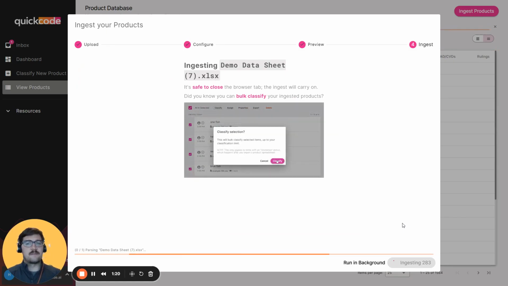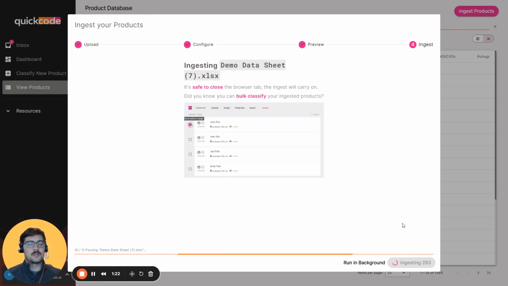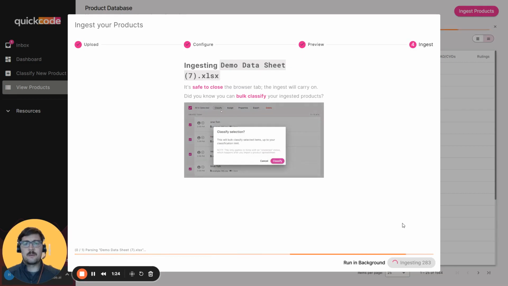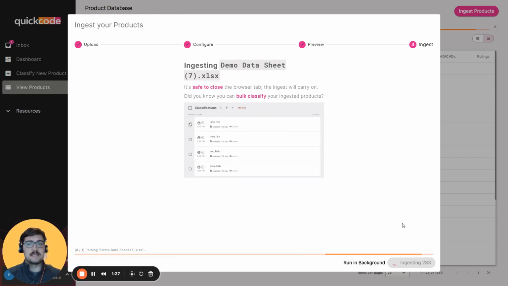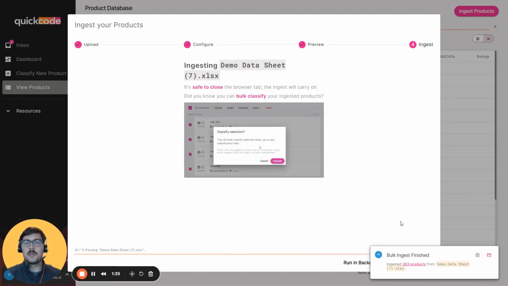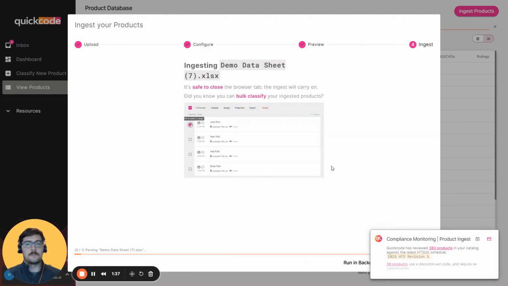Any of your products that do have HTS codes, we will double check to make sure that those codes are still valid. And then we'll also flag any PGAs, AD, CVD cases, or additional tariffs, Chapter 99s, anything like that, that might apply to your products based on the HTS code. If it doesn't have a code, then you can drill into it and begin classifying and run the AI on those once they are brought into the products here.